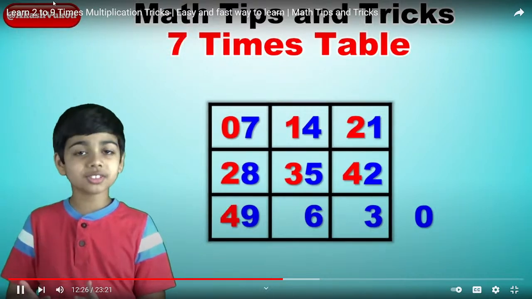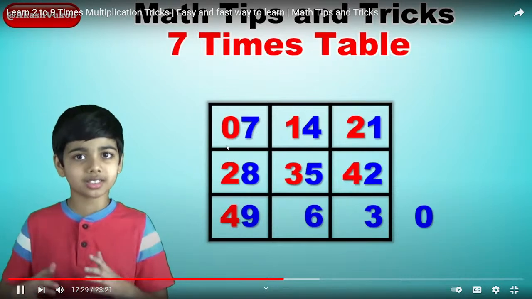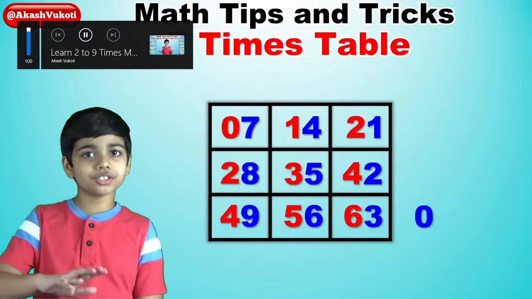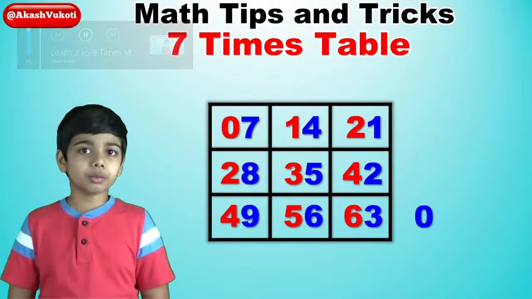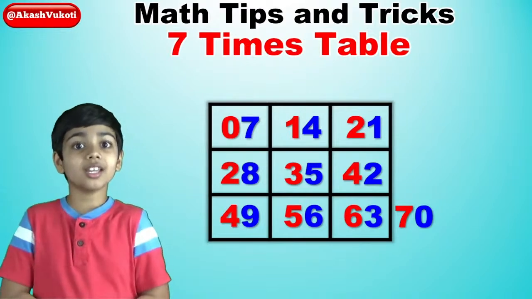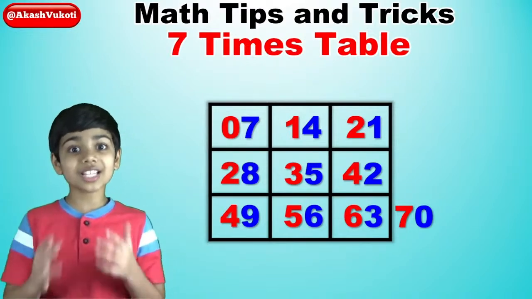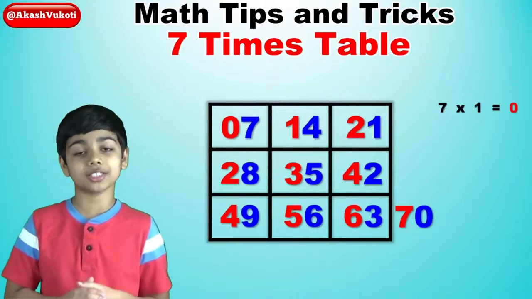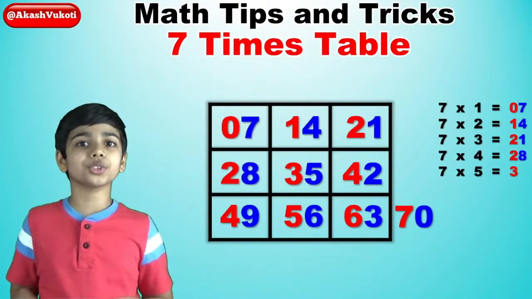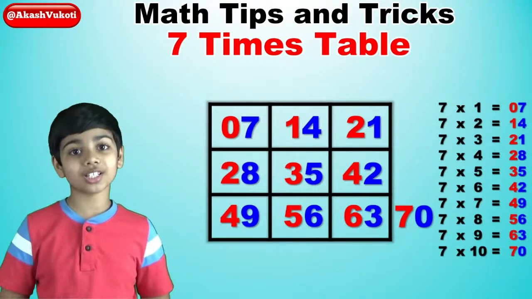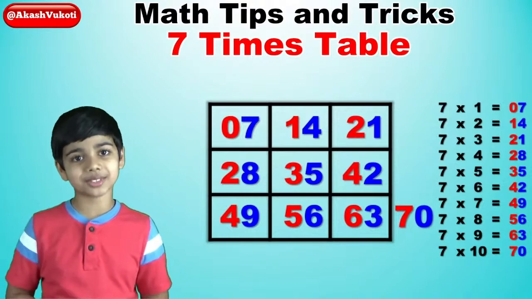4 in the first box, 5 in the second box, and 6 in the third box. And then to continue the line over to the 0, we will write a 7 next to the 0 to get 70. And now you have the 7 times table. Take a look. This is a really awesome trick that will easily help you to memorize the 7 times table. So now you know the trick to learning the 7 times table.